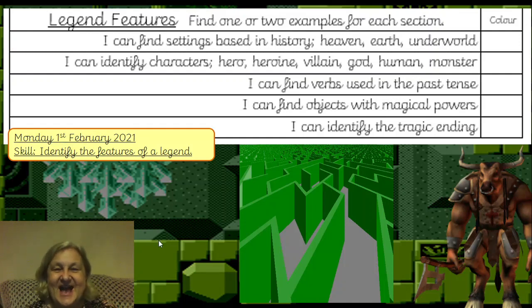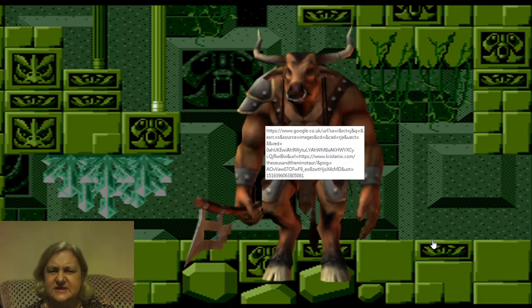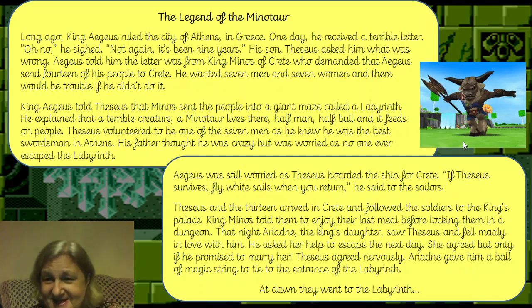All right. I think that's it. Yes, there's the old Minotaur there at the end, looking quite shabby. What's he made out of? He's half something else. He's got some muscles going on as well there, hasn't he? And he's definitely in some sort of Minecraft type gaming world there as well, which I quite like. So enjoy reading about Mr. Minotaur, and hopefully you'll find him a little bit more scary than that one. I think he's quite cool though.